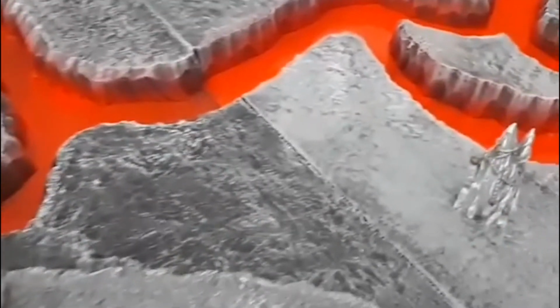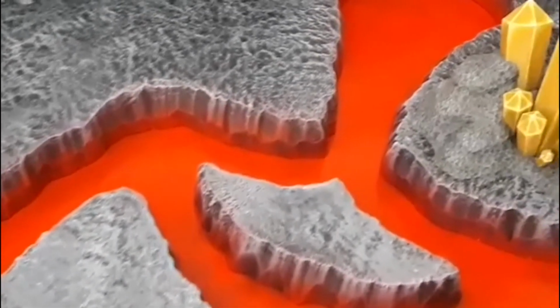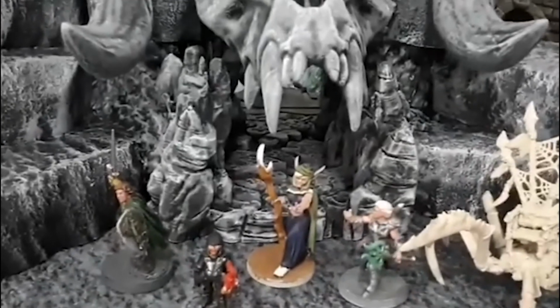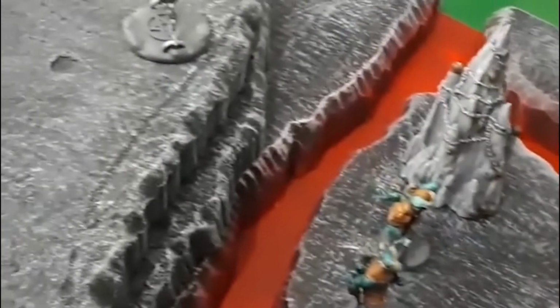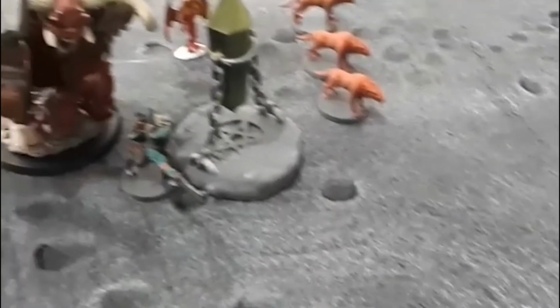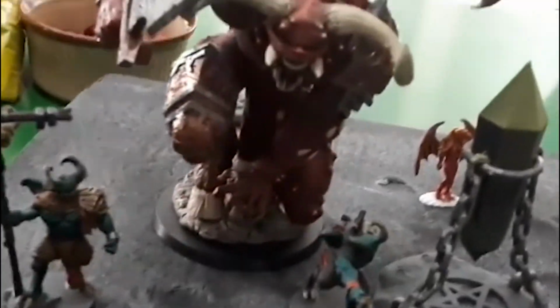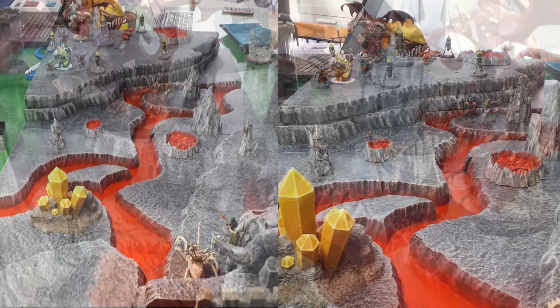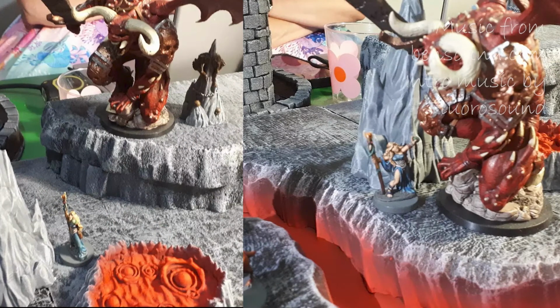And there is the board set, ready for the game. We have fiends galore, we have crystals that fire electrical bolts, we have the party entering in through a portal, and it was glorious. Had so much fun building this, but the game itself was an epic climax for a 6-year campaign. Not 5, it was 6 years. I'd like to thank my players for joining me in this journey. It was a really cool one, and campaign 2 is already underway.